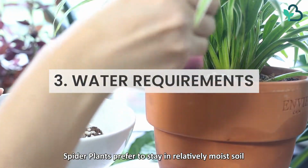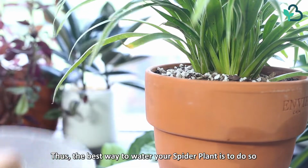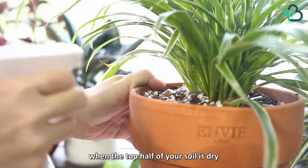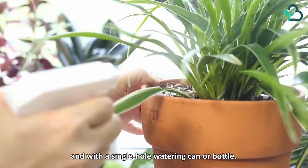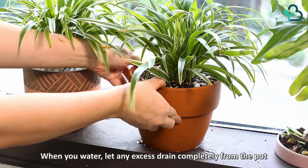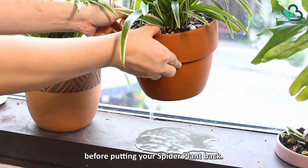Spider plants prefer to stay in relatively moist soil and don't mind water on their leaves. Thus, the best way to water your spider plant is to do so when the top half of your soil is dry and with a single hole watering can or bottle. When you water, let excess water drain completely from the pot before putting your spider plant back.